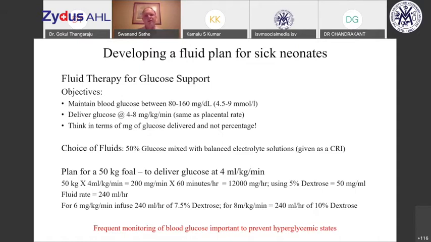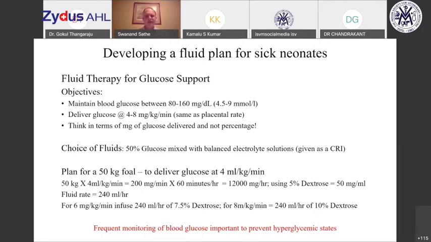The reason why we have this rate is that studies have shown that equine fetuses, when they're inside the placenta, receive glucose from the dam at the same rate, right? So it's a physiologic rate of glucose metabolism in the foal. So if you deliver glucose at this rate, there is little danger of causing hyperglycemia in this foal.